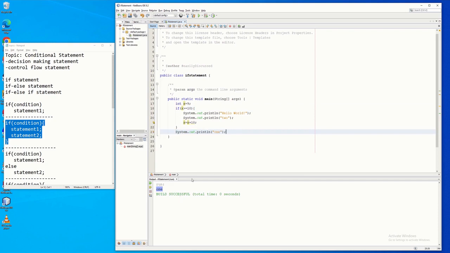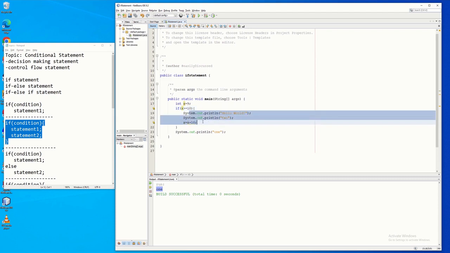So as you can see, it's only 1 here because this is false. So that's how it works, right? If it is true, it will execute all the block of statements for the true part, which are after the condition. So it's always like that.